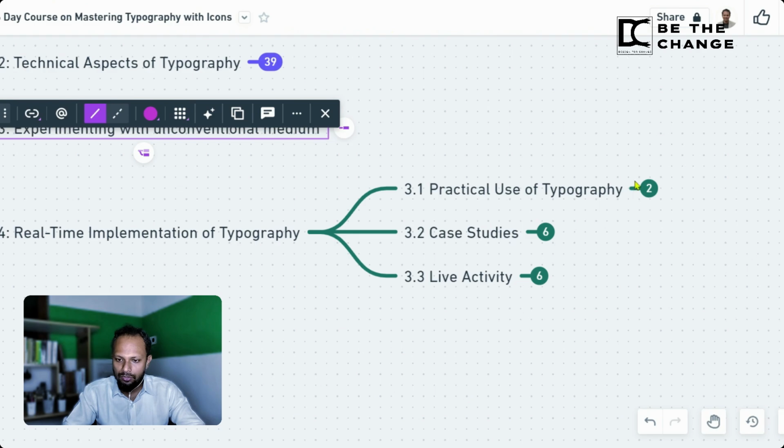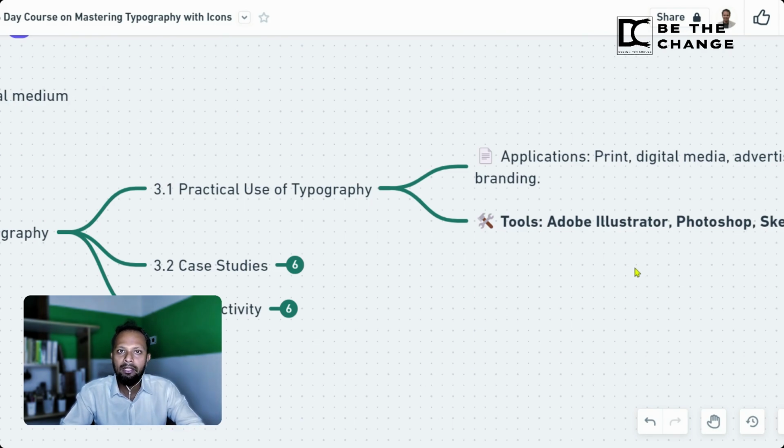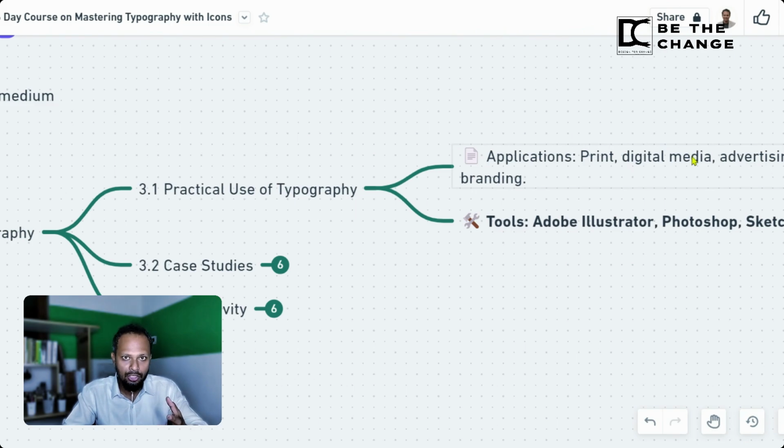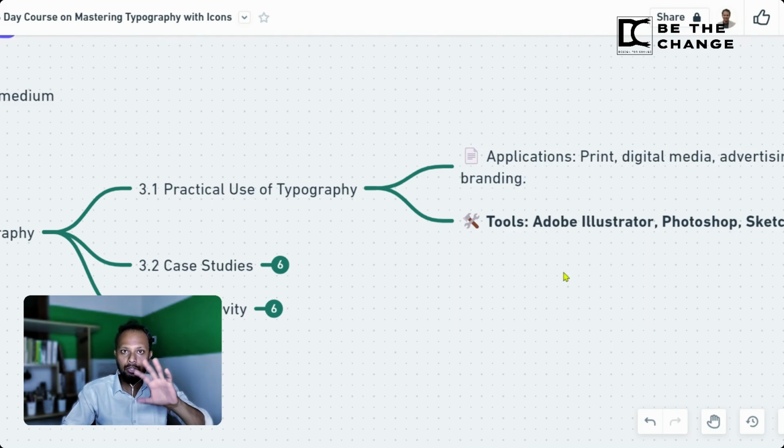First, the practical use of typography, which we know very carefully, but let me tell you the practicality of using it in the print industry. People are in editorial design, people are in publication design. These people will use a lot of software like InDesign, CorelDraw, Photoshop. So this kind of usage will be very high. And also people are in digital media, advertising agencies and branding studios. But let me also tell you, Adobe Illustrator is a very good tool which everybody can use. It's where you can experiment with the typeface, adjust the spacing, width, lettering, everything. You could use it in Photoshop, Sketch, Figma also, but pretty much these are the tools which you can use, okay?